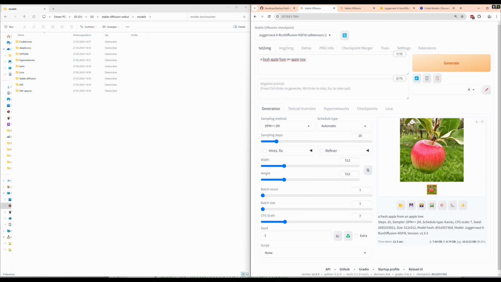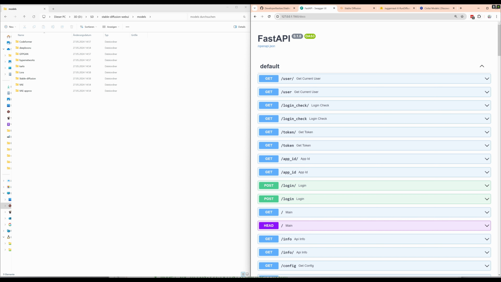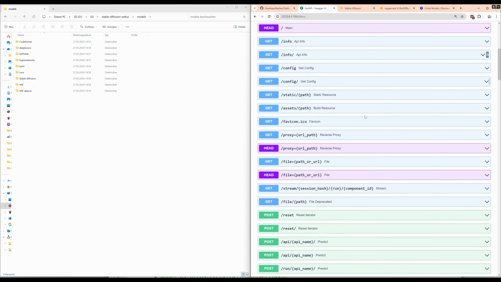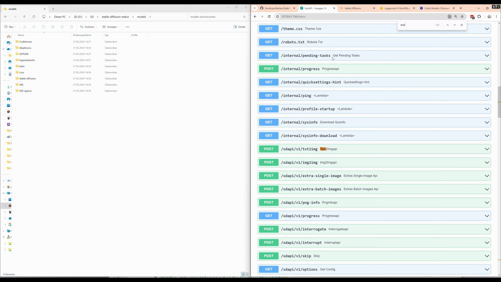Important is if you go to the creation of the PNG file and the metadata that are stored in there. Here you see the model name, the Juggernaut X Run Diffusion, blah, blah. And you need that as a model for the PowerShell script to put in here. If you add docs to your URL for the local installation, you will find actually the API of Stable Diffusion.